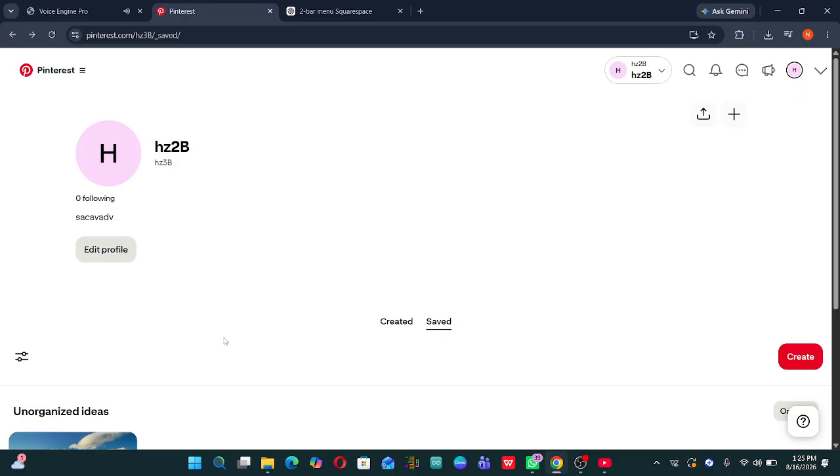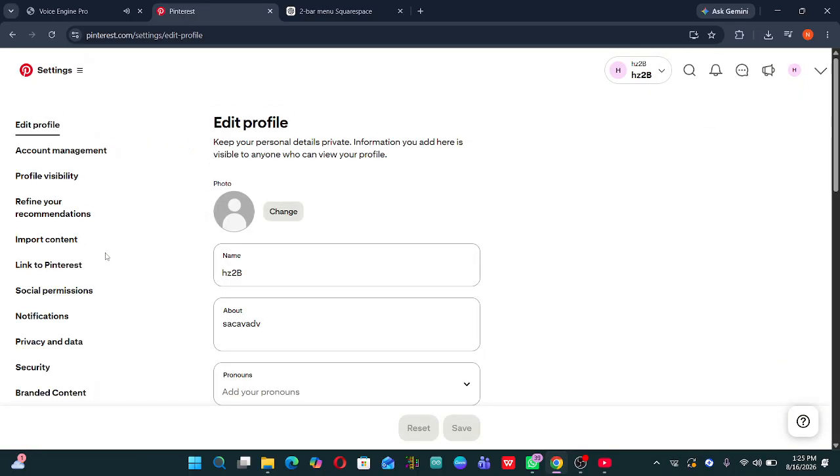The first thing you need to do is open up the Pinterest app or website and sign into your account. If you have it already set up, this should be quick and easy. Just enter your credentials and you'll be taken straight to your home feed where all the magic happens. Once you're signed in, look for a little menu icon at the bottom left of the screen. It might look like a small downward-facing arrow or 3 lines, depending on whether you're using the app or the website. Click on that icon and it will open up a menu with various options.